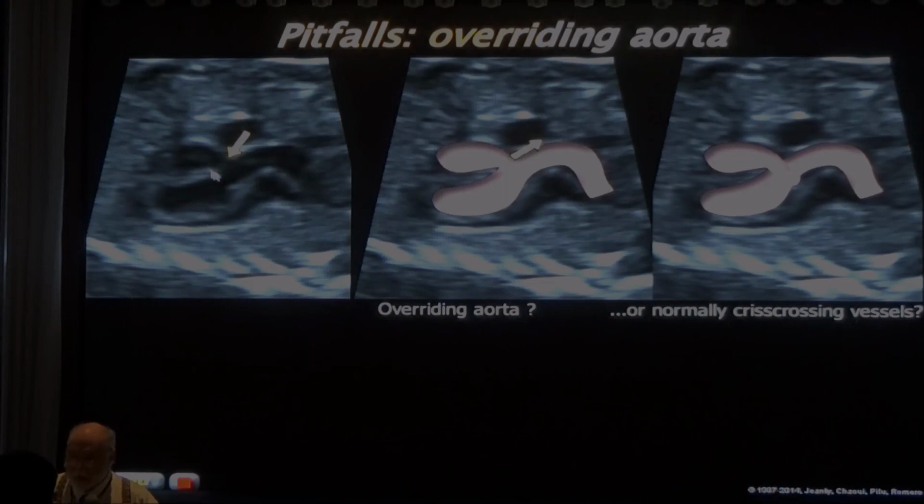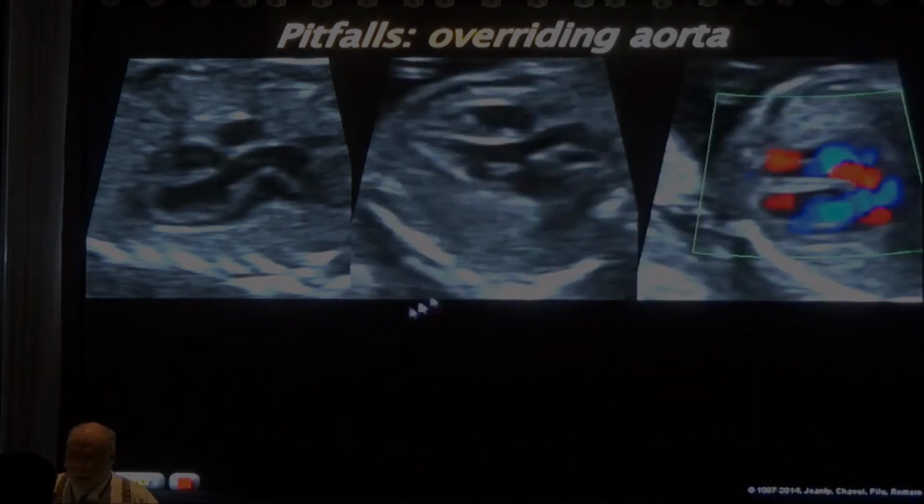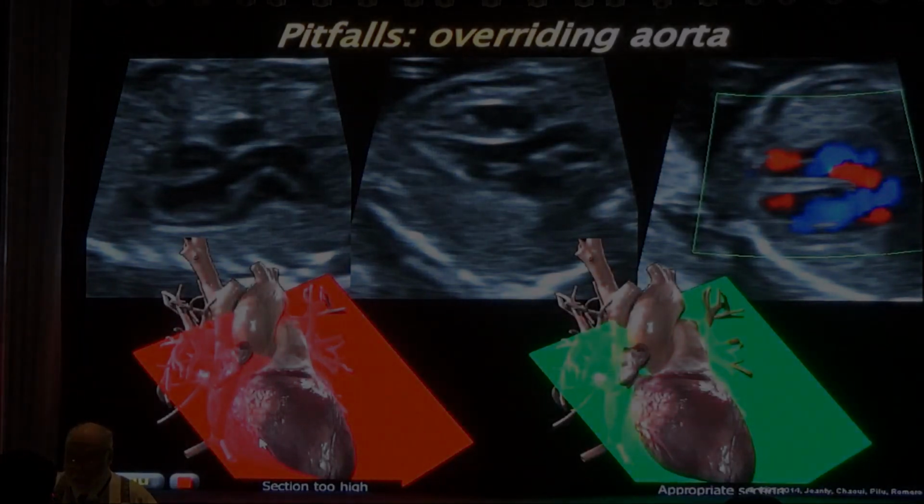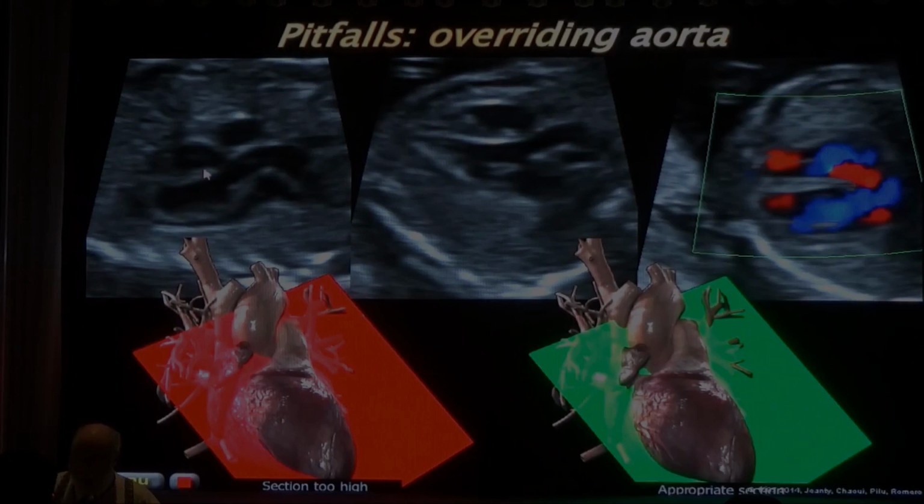Well, you want to change the angle of the view. You want to make a good left outflow tract, and then you see with Doppler that these two vessels, this one pulmonary is in red, and it goes from the blue to the red through black. So these are not touching each other. What happened here is that my section was just on the undersurface of the pulmonary. This is just the bottom of the pulmonary, and so it returns no echo. And here I have corrected the section and I moved it down below.